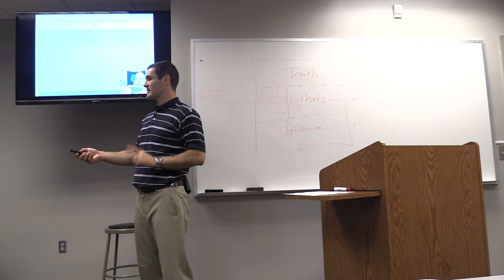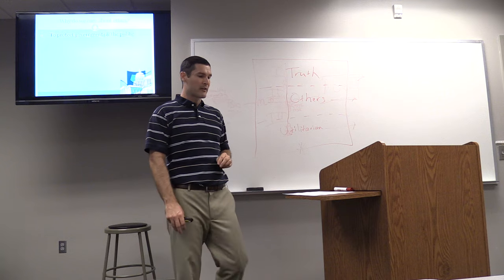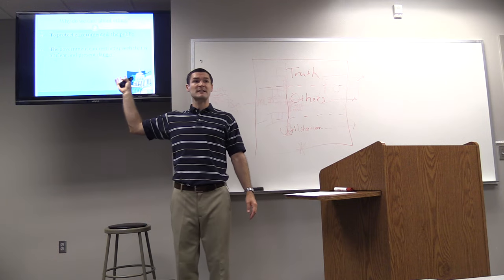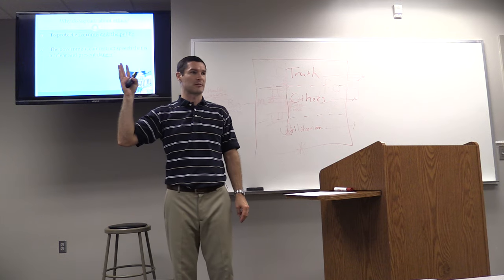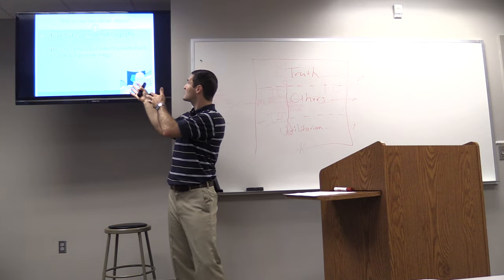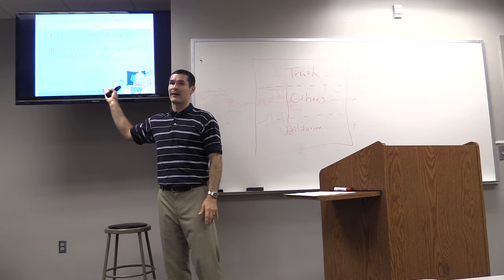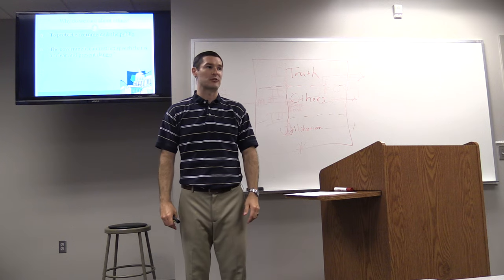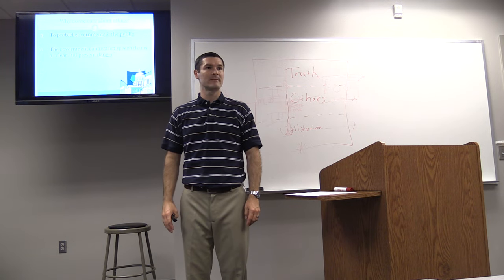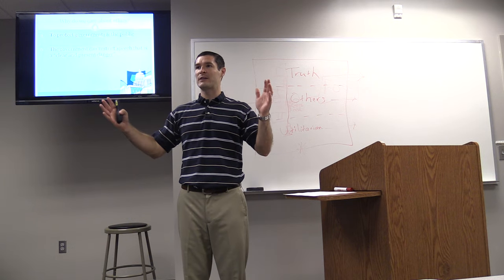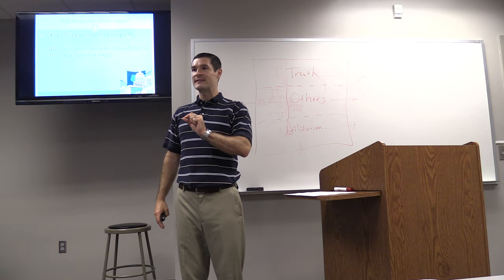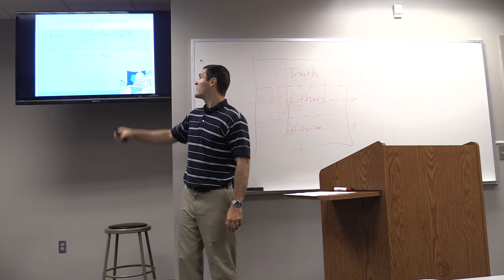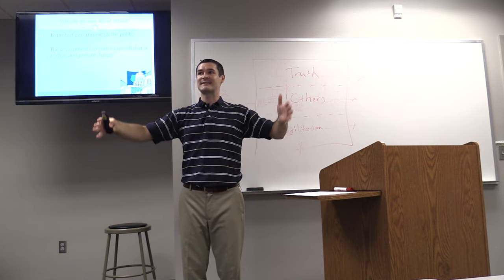Why do we care about ethics? Well, ethics, number one, is designed to protect the government and the public. So for instance, the government has a right to restrict speech that is considered a clear and present danger. So how do ethics and government relate to public speaking? Well, this would be one area. So somebody's in a movie theater. It is considered a clear and present danger in a packed movie theater for somebody to stand up and yell fire. You cannot in a packed movie theater stand up and yell fire. You are not protected under freedom of speech to do that. Because it is considered a clear and present danger to the public to do that. So it is restricted. So that ethical issue is designed to protect the public.